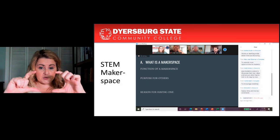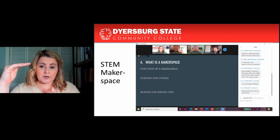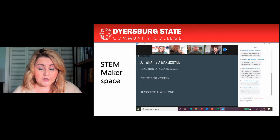And it's just this little card that has information on it. It'll give you a problem or a question, and then it tells you all the different ways that you can implement or modify that STEM task in different classes, so across the curriculum. That was also a very popular workshop.